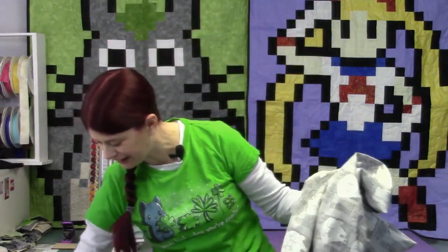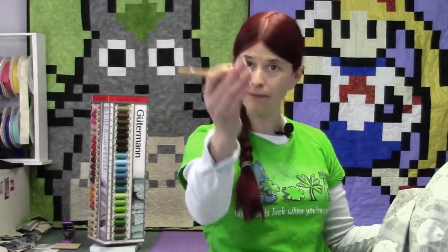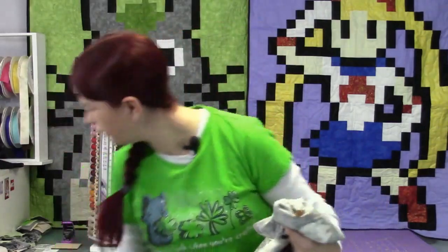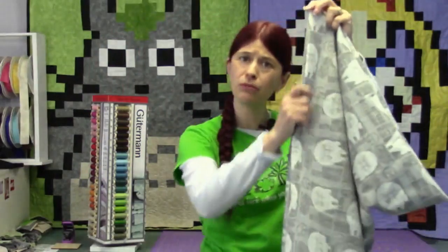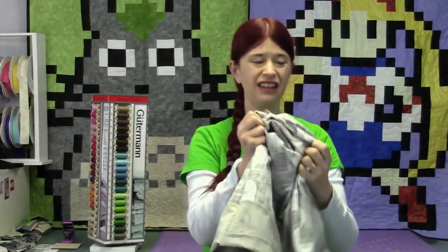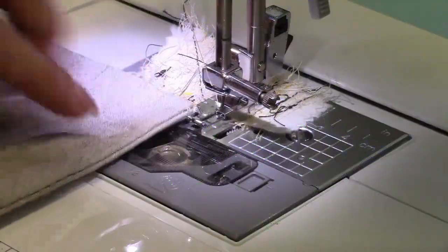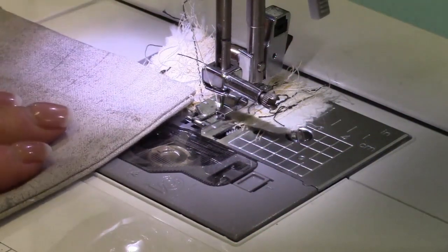You can also use other things such as the By Annie stiletto and poke. You could also use your purple thing to poke the corners out — there are all sorts of things you can use. But once you're poking them out, make sure that you're ironing this. If you skip this step you're going to get bulks and bunches, and you don't want that — trust me, iron this. Once this is ironed we're going to come back and sew it at a quarter inch seam all the way down. Make sure that seam is nice and ironed.